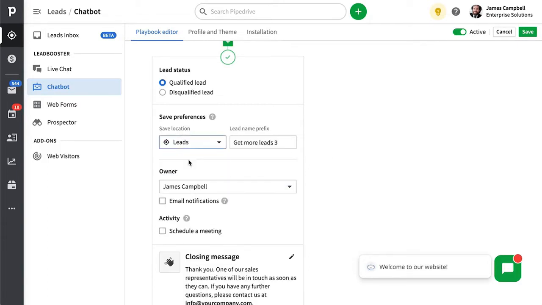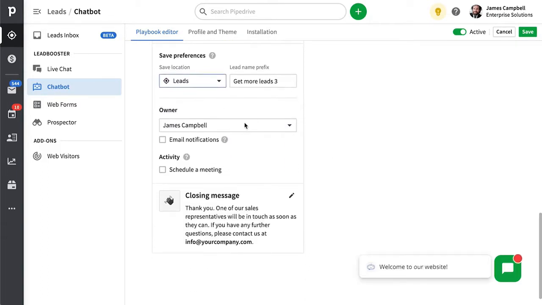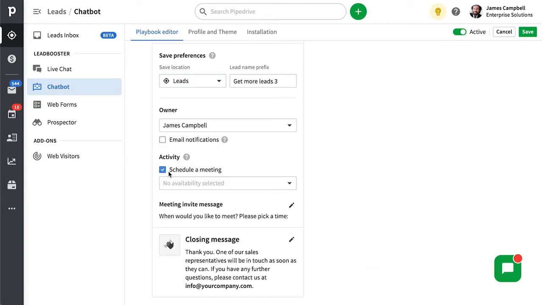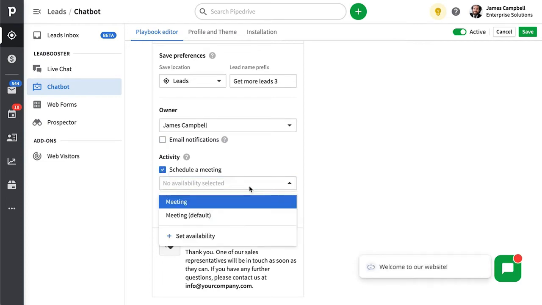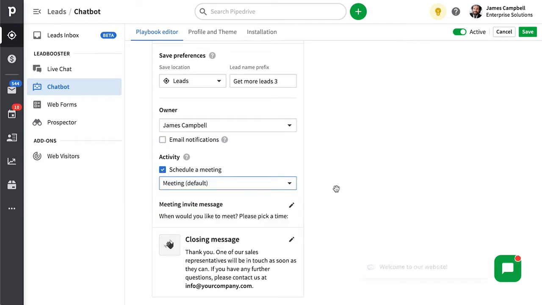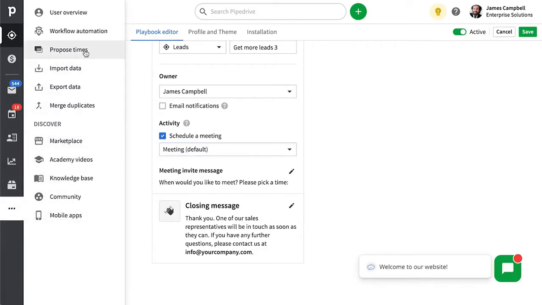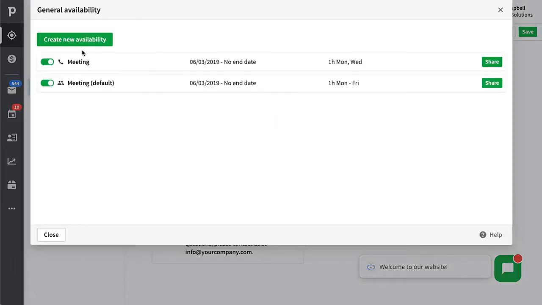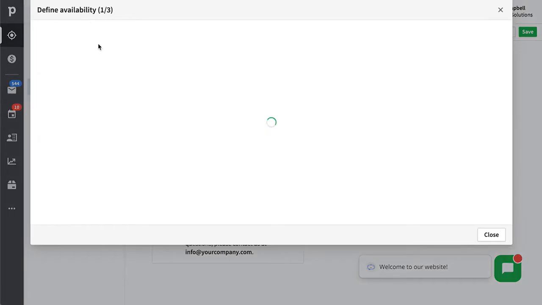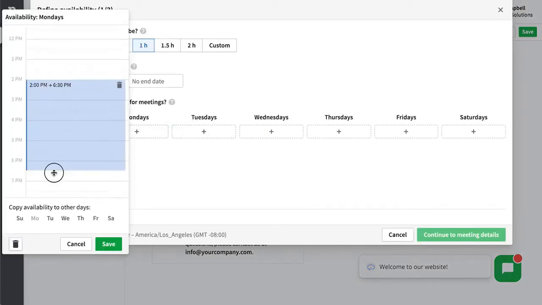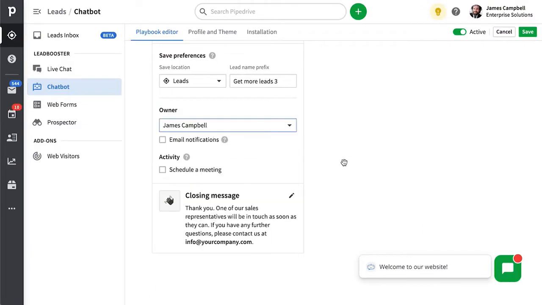Currently, leads and deals can only be assigned to one specific Pipedrive user. One feature that will save you a load of time is the option to have this chatbot book meetings directly with a Pipedrive user and your lead via the Pipedrive scheduler. To learn more about the scheduler, just check out the link in the video, but essentially the scheduler just lets you define your availability and share it with your customers so they can pick a time that works best for the both of you. And the schedules you select from here depend on which user you're trying to assign ownership to.